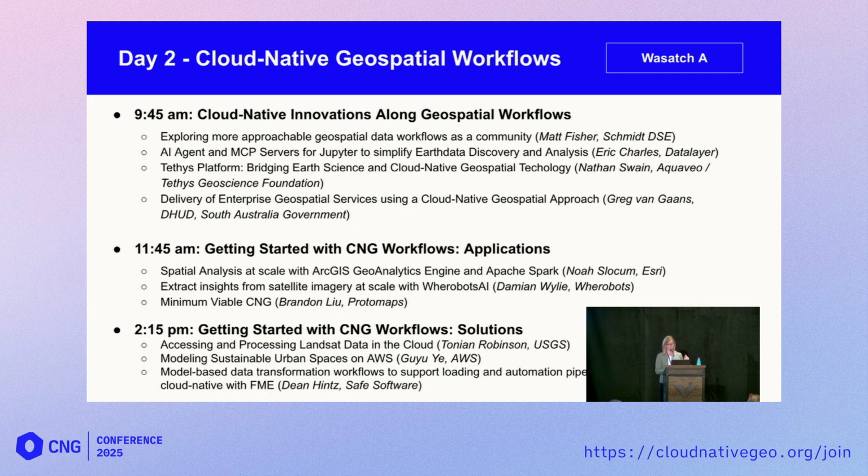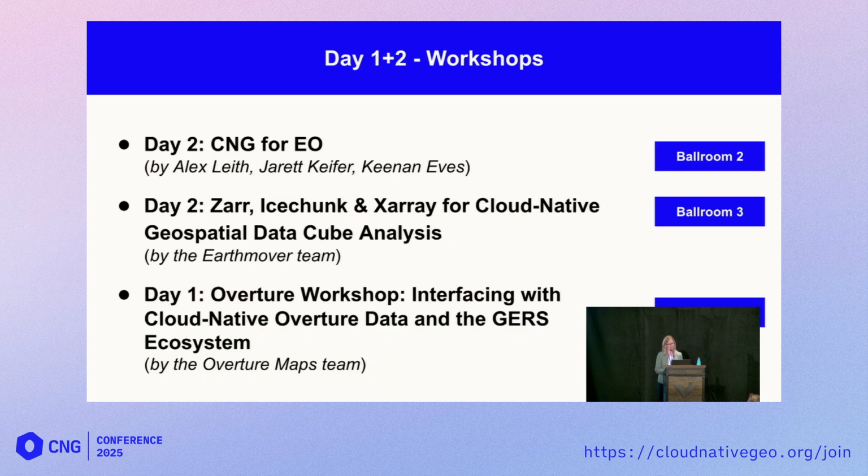The good thing is that for all presentations, you don't have to think about where to go. If you're interested in any presentation in track 1, then you can always go to Ballroom A, and all our presentations will be there. And then the workshops will be either in Ballroom 2 or Ballroom 3.